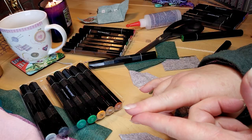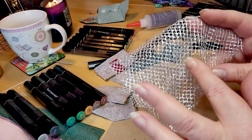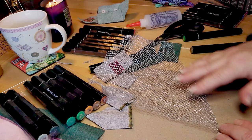Right, I found some. This stuff. See, if you cut it on the bias, it'll stretch like that, so it looks like window panes. It's also very shiny. I don't know anyone that has shiny, shiny silver windows. So with the grey, all we're trying to do is knock back that silver.